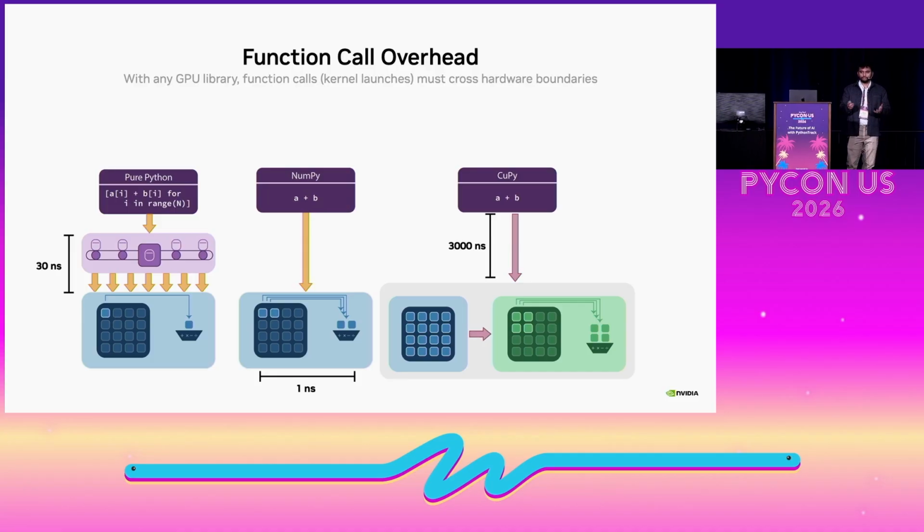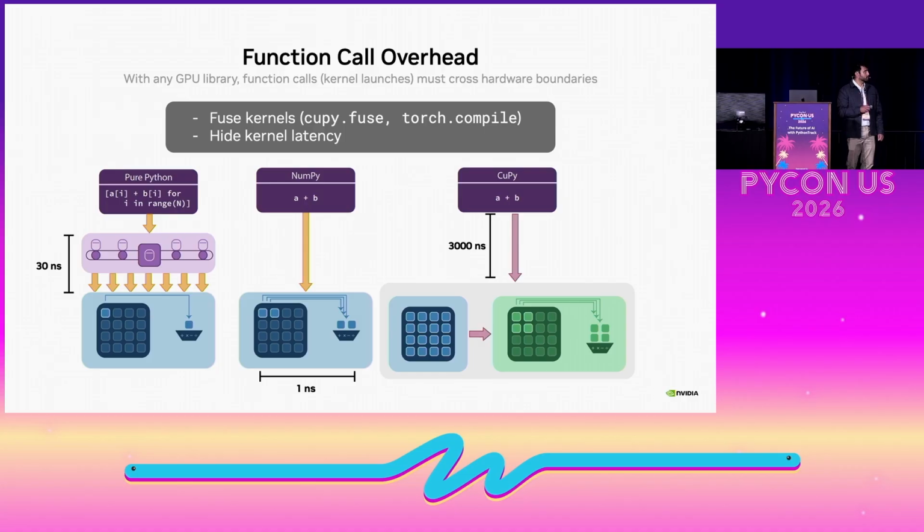So what does this mean for you? If you are writing code with CuPy or any library like it, every single time that you execute something like this, A plus B, you're paying this cost. So how can you get rid of that? One of the most powerful tools you have available to you is kernel fusion. Kernel fusion is the idea that if you have a sequence of functions that all are performing these types of operations, things that are pointwise are often best for this, but really there's a lot that you can fuse.